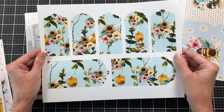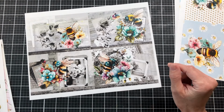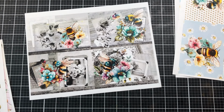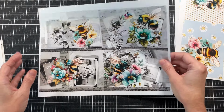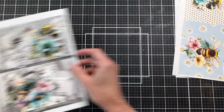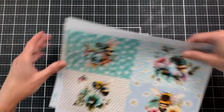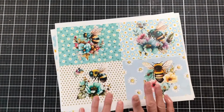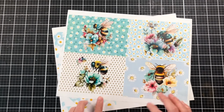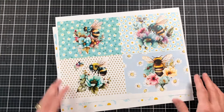What I'm missing from this kit is some larger tags and some fussy cuts, and I think you can make a box, and there are envelopes that I did not print out, so I'll have to print those out later. But I thought this was a beautiful kit. When I saw, I think it was yesterday, I've lost track of my days this week, that Antonio put this freebie out, I wanted to share it with you because I think it's gorgeous.